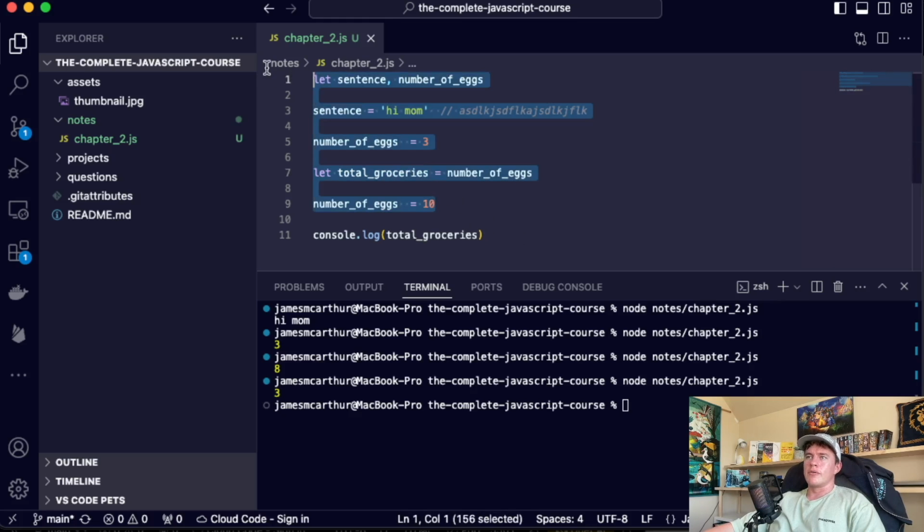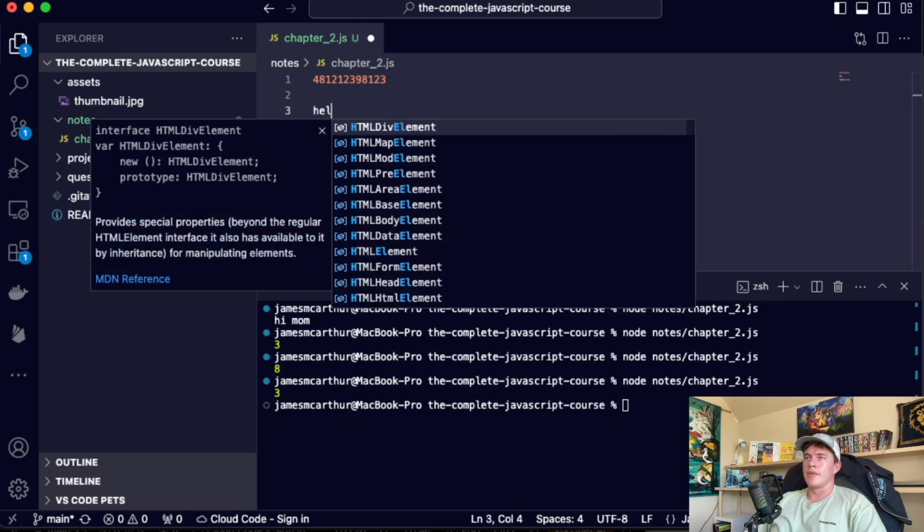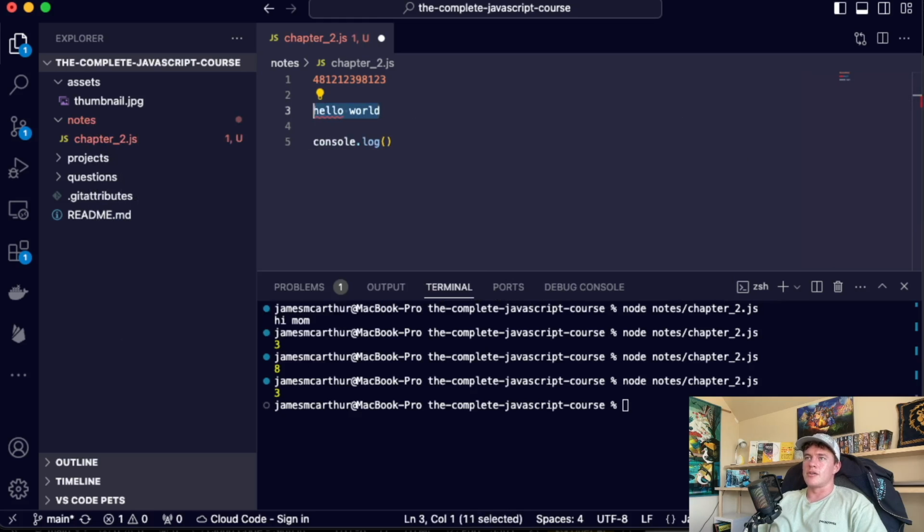Now if I just go and get rid of a whole lot of this stuff up here, we'll keep the console.log for the minute. The two data types we've looked at so far are strings and numbers. So a number is obviously, there's a big number, JavaScript is happy, and obviously the string, hello world, that's not happy, but if we wrap it in quotations, now it is happy. The first one is the number data type, so this is a number. And the second one is, this is a string of characters.